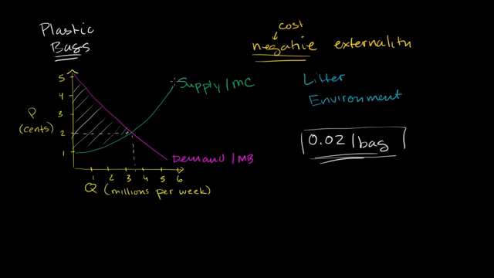This is the supplier's marginal cost. Let's create another curve that is the supplier plus society's marginal cost. So that first bag, supplier, its opportunity cost is about a penny. But for society, it's costing another 2 cents. So supplier plus society is costing almost 3 cents. And so we can plot out another curve, which we can view as the supplier plus society marginal cost.